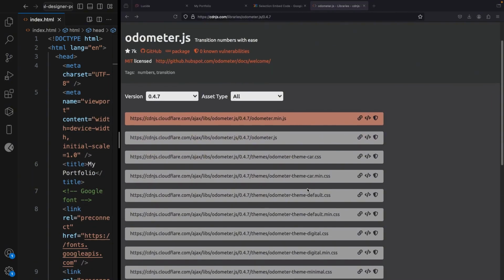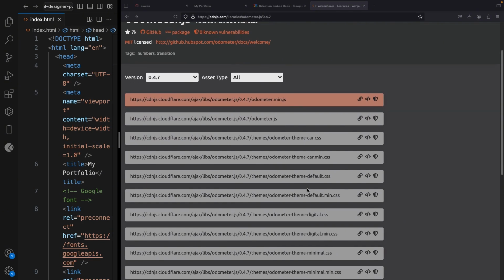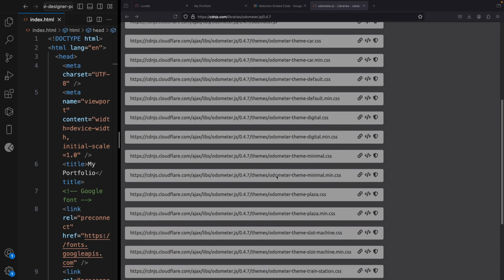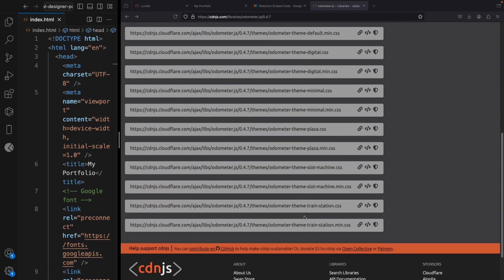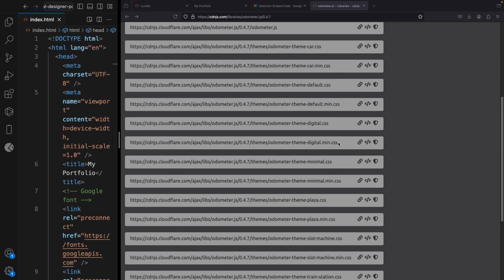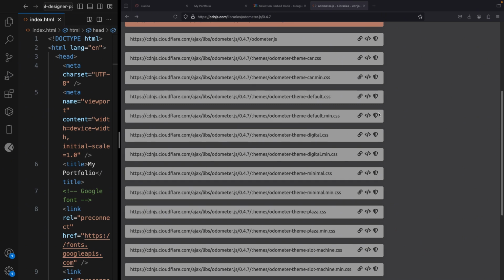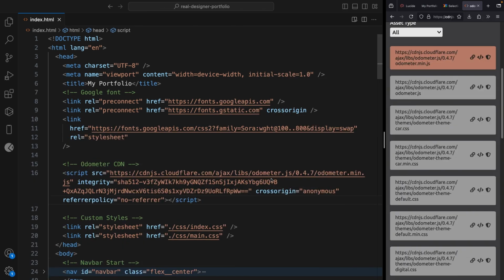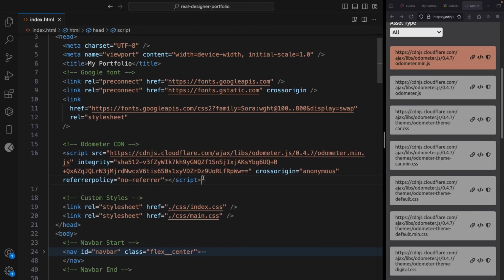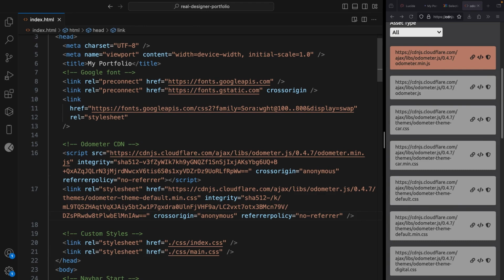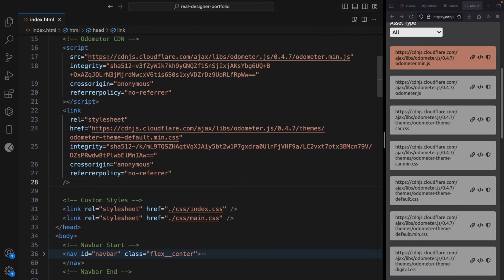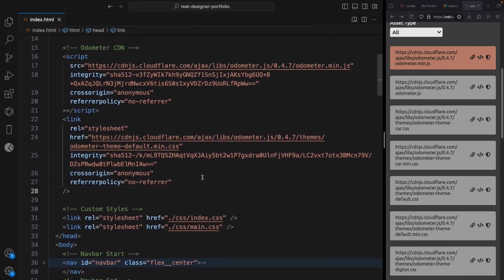So let's come over to this place and search for the default CSS file so that we can include it. So this is it here. Go ahead and click here the themes, default theme, and we're going to copy it, and let's paste it after it. Awesome.